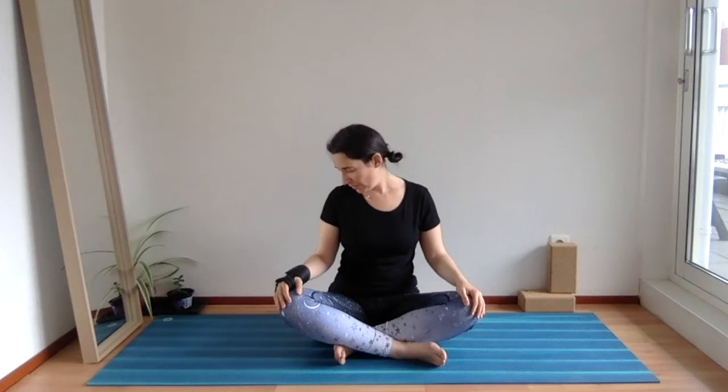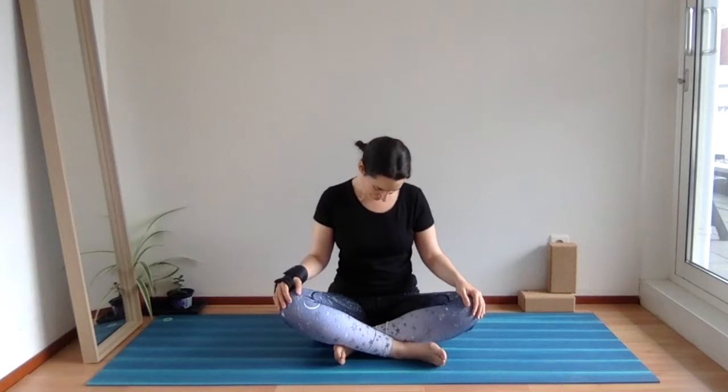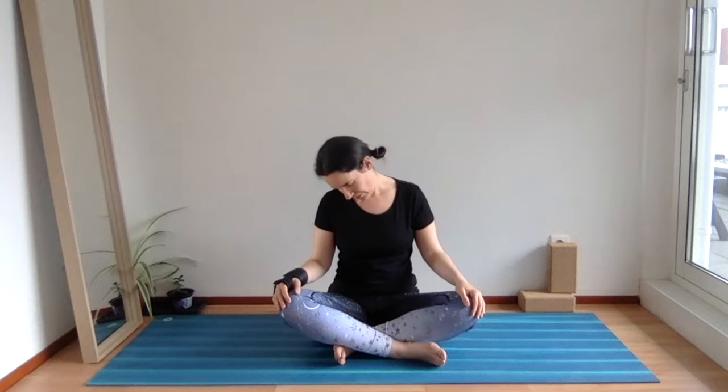Great. If you feel comfortable, if your cervicals feel comfortable, then go and do a full circle with your neck. Otherwise, keep doing what we were doing, the half circles. And switch direction. Awesome. Inhale, bring the hands at the heart. Bring your head to the center.